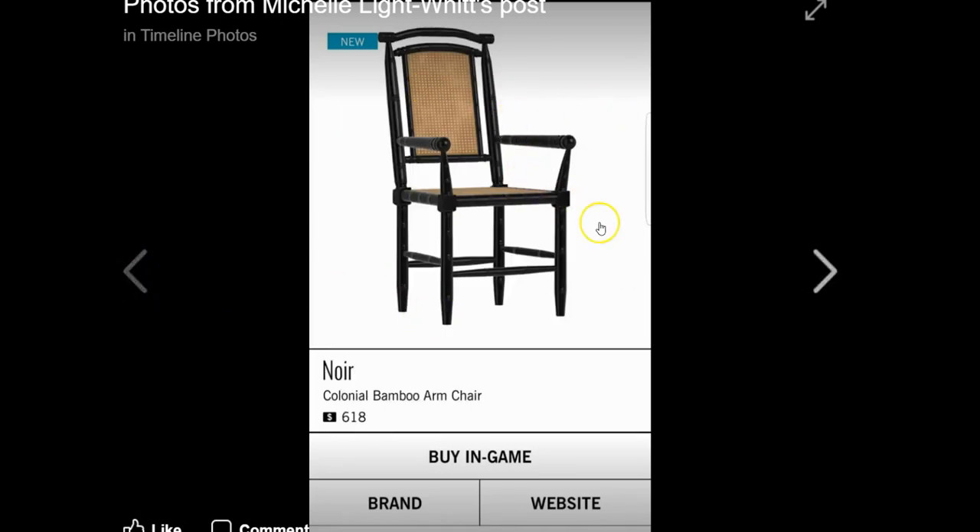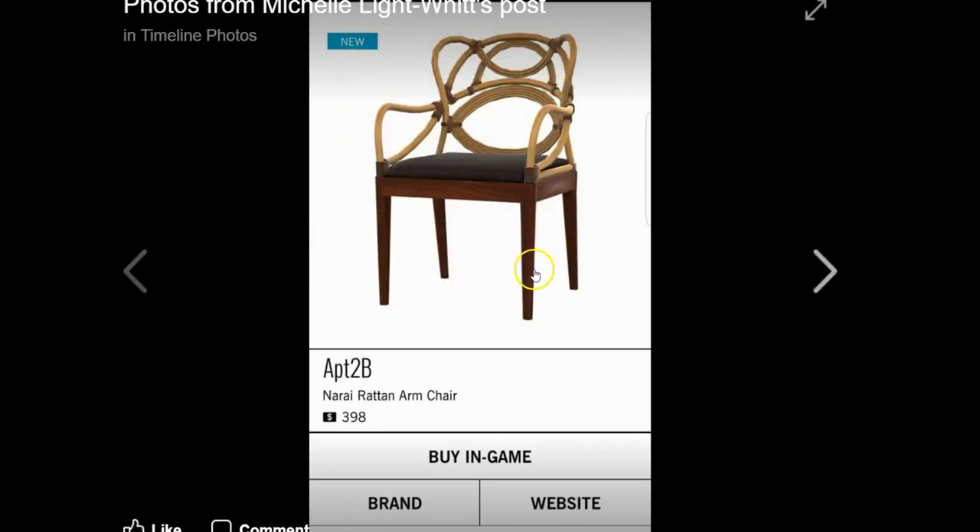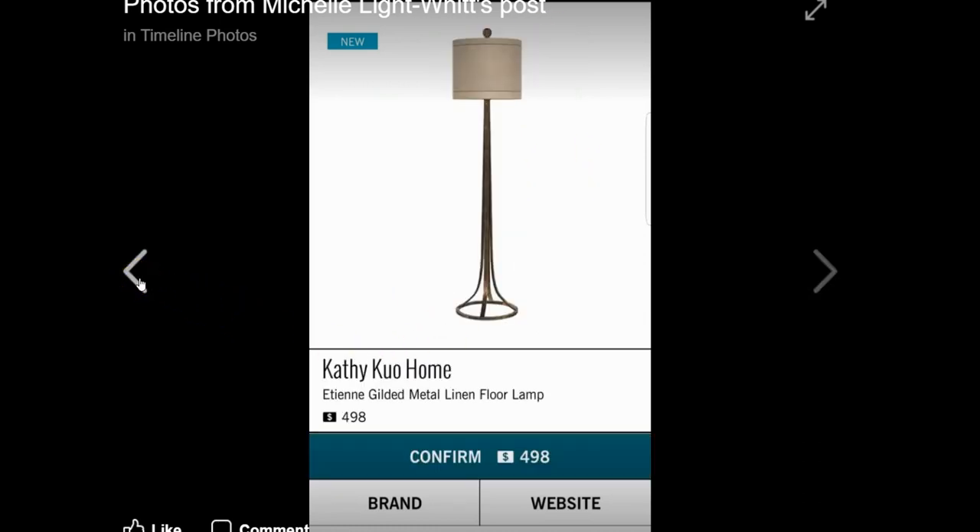This coffee table right here is only $975 — it's a peninsula. Look how cute it is. That's going to be cute in probably rustic or coastal designs. And look at this chair — oh man, this is just adorable with the black, so rich. I'm not so sure about the round chairs — sometimes they look awkward, just in my opinion, but we'll just have to wait and see. This one is very cute as well. I like all the detail it has in there. And then now we're back to the lamp. That's your tip for the day.